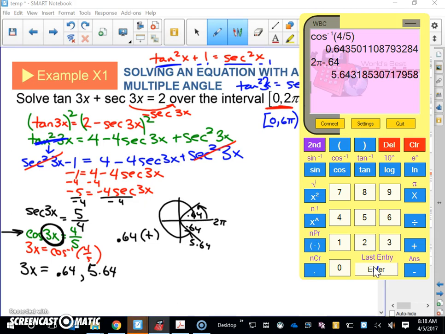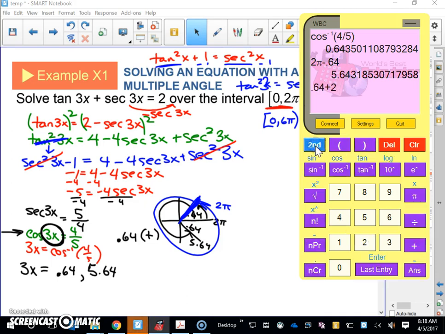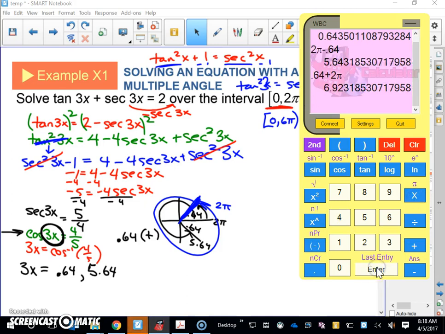And so what that means is this angle right here, this 0.64, I would go around again. Let's add, not 360, but 2 pi in this case. I'm going to add 2 pi because I get to go around again. So calculator, I'd have 0.64 plus 2 pi is 6.92. Okay? So keep in mind I'm rounding off just to try and make this a little bit easier on you.